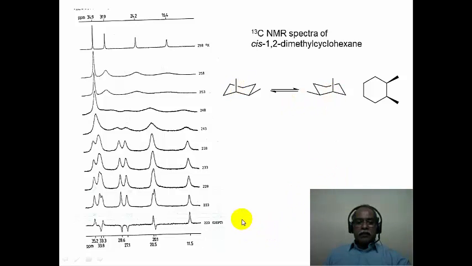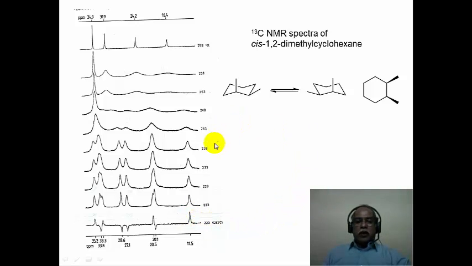Now let us look at the carbon-13 spectrum. This is the DEPT spectrum. In this particular spectrum, the CH2 carbons will come as negative peaks, and the CH and CH3 carbons will come as positive peaks in terms of the phase of the peak being seen. You can have a negative phase or a positive phase depending upon whether it is a CH2, in which case it is a negative phase, or if it is CH or CH3, an odd number of hydrogens being present, then it would be a positive phase of the NMR signal.